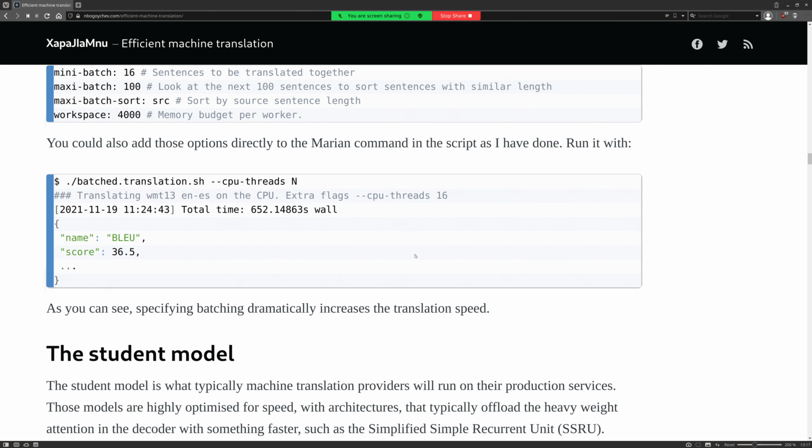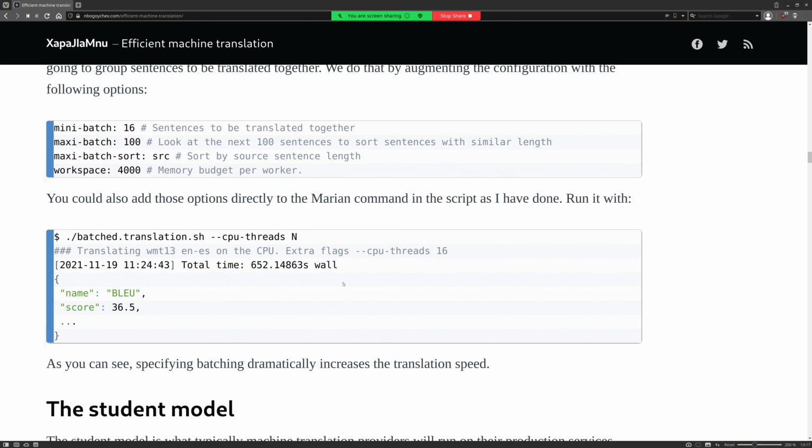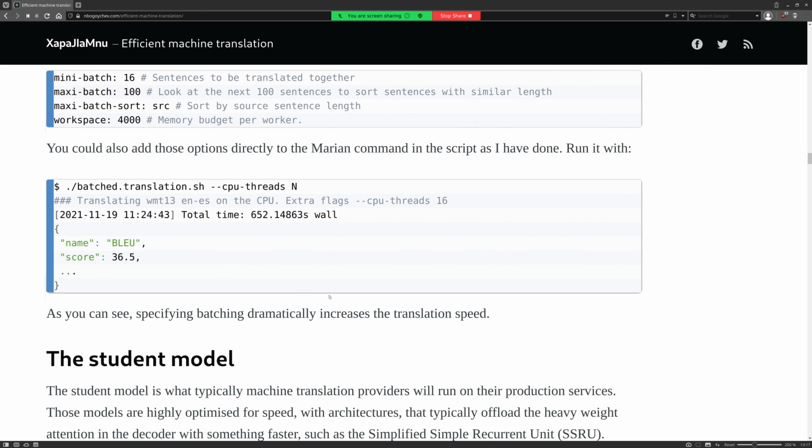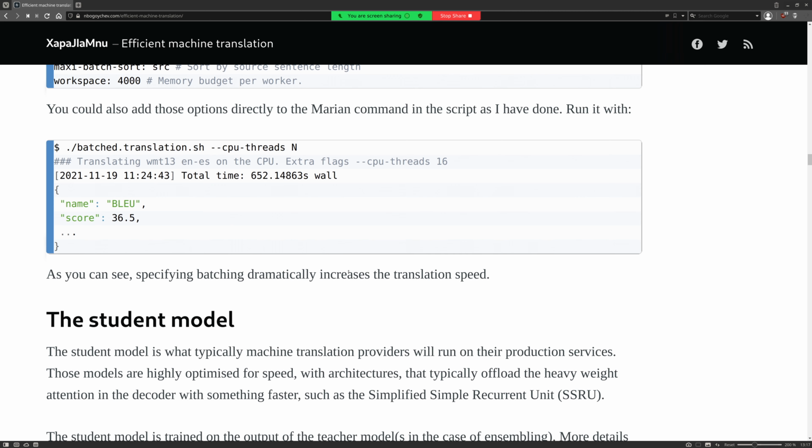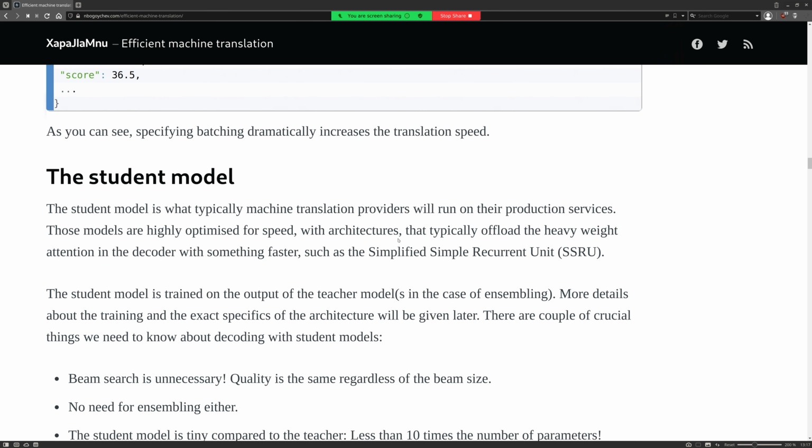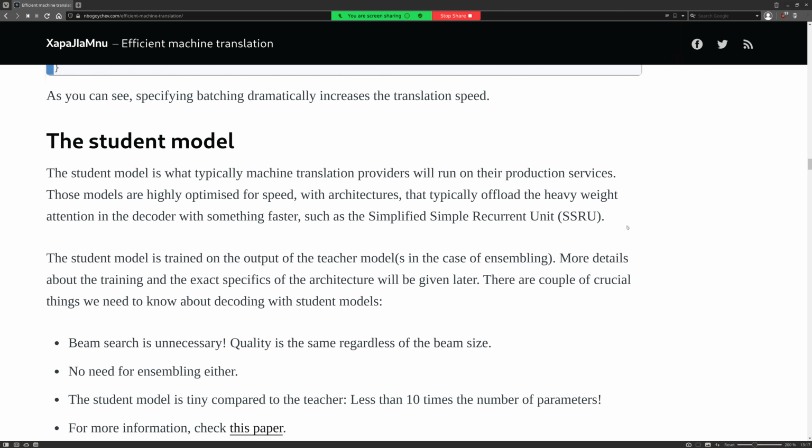Right. So this is pretty much all we can do with the teacher model. Then we're now going to start running things ourselves, which I hope is exciting. So now we're going to run on the student models. The student models are what machine translation providers typically use to run in production.